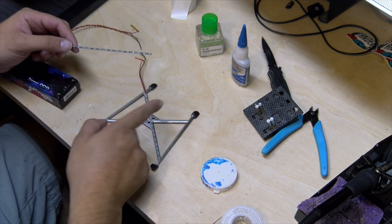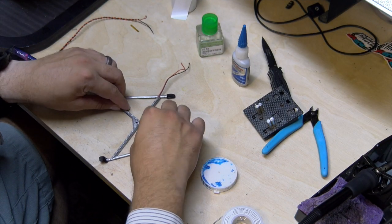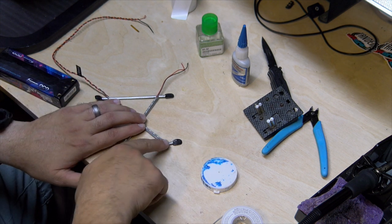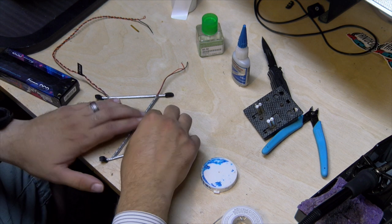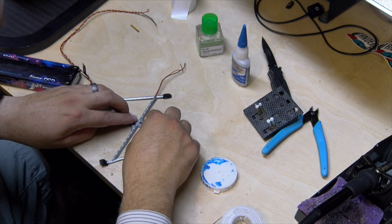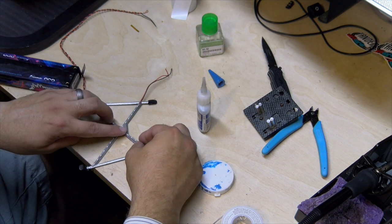I went ahead and pulled the roll cage out of the car — just with shoe goo, so that's one of the nice things about using shoe goo: you can just remove it, transplant, do whatever you gotta do. In this case I need to make some modifications. I need to choke up towards the base — this is the most exposed piece — and we want to kind of match up light for light where they're at. So if we have these two kind of crisscrossing in the center, the remainder of the lights are kind of uniform, so we're just gonna pinch it down and come in with some super glue.